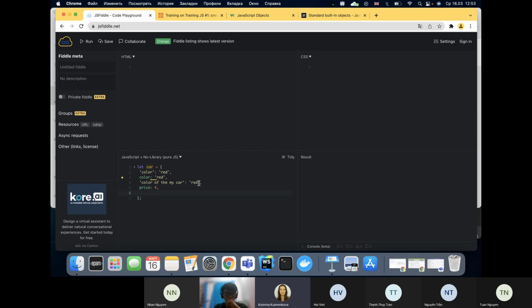I'm talking about, for example, is it works? Is work. True, for example. It might be function. Car say, and it might be function like this.